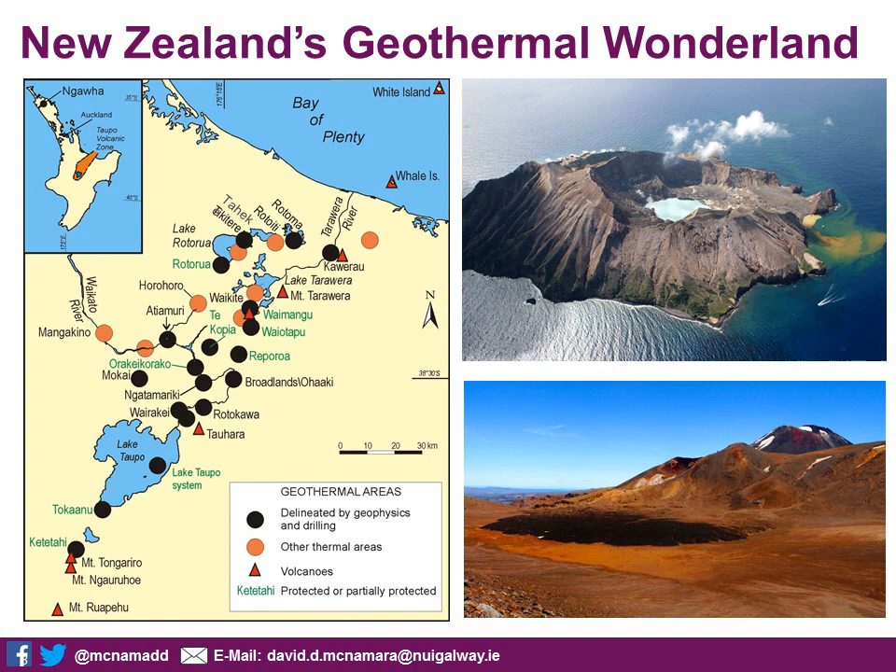To give a rough idea of the setting: most of New Zealand's geothermal resources are on the North Island, though the South Island also has a lot of geothermal potential. Just recently, a paper published in Nature reported results from deep drilling on the Alpine Fault along the west coast of the South Island, finding temperatures in the hanging wall of over 100 degrees centigrade at less than a kilometre's depth — indicating huge potential for developing geothermal energy on the South Island. But most of what is currently operational is located in the North Island.